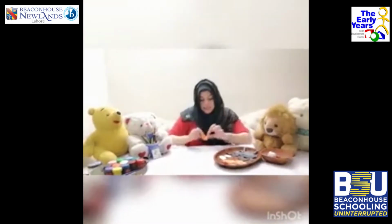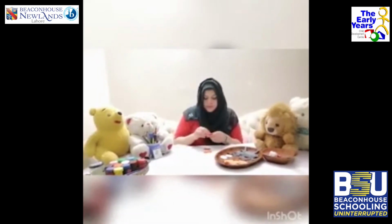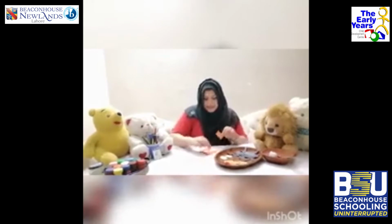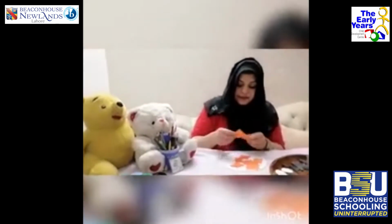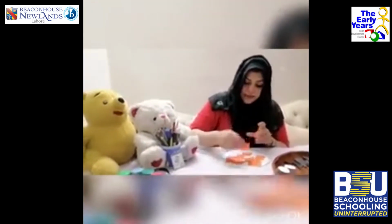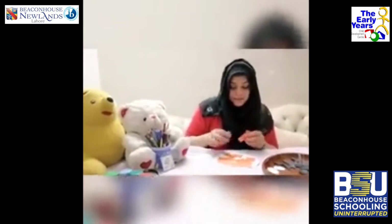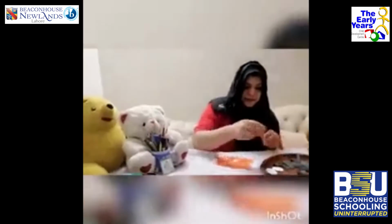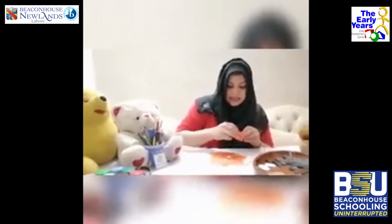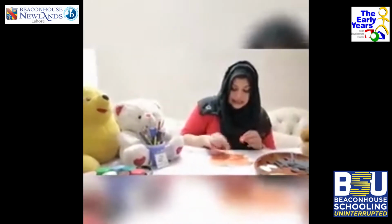And now I'm going to paste some orange cutouts. These orange cutouts. Tap, tap, tap. Paste them haphazardly. Cover all the white part. Tap, tap. We all know how to tap it. So you all do like this, tap. I just cover all the white area with these orange cutouts.